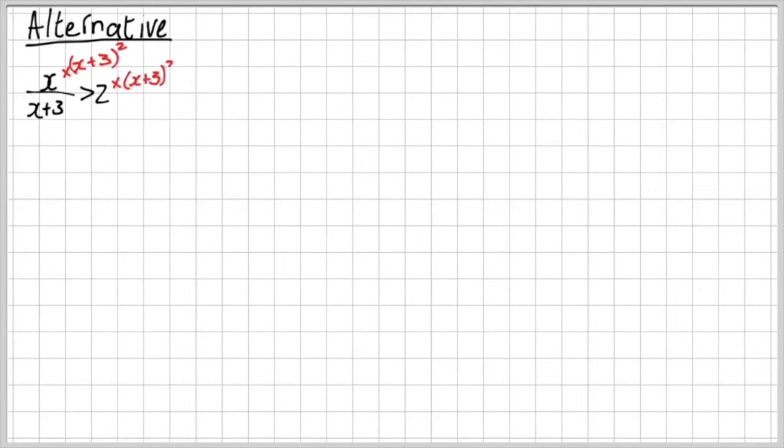Now the reason I do that and the reason why I'm allowed to do that is simply because a square is always larger or equal to naught. So I know my inequality sign is not going to swap around. But I've still got to remember my restriction that x plus 3 may not be 0. Now if I follow through on this, that x plus 3 is going to cancel out with 1 at the top. I'm saying cancel out, I mean more, it's going to divide away, leaving me with this lovely expression, which I'm of course going to simplify.